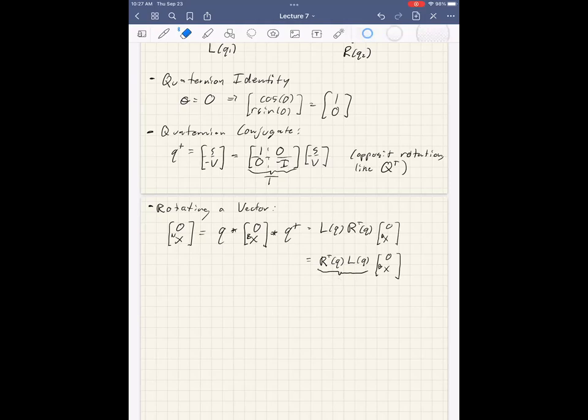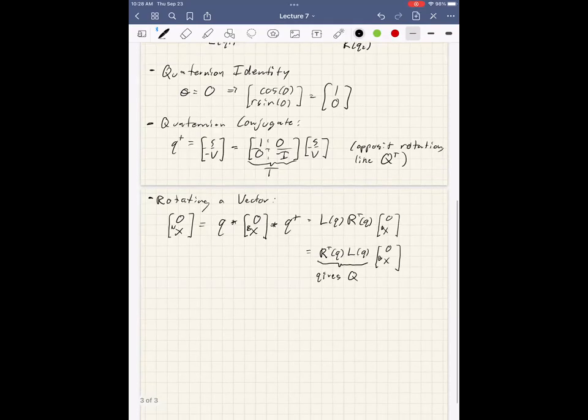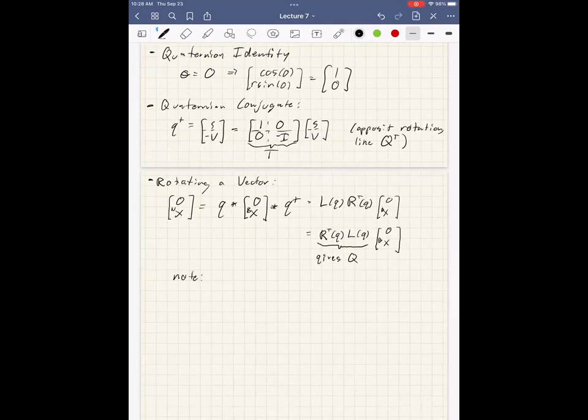This is going to give you Q if you do this, obviously. So the thing to note here is, I should have written this. The whole thing with the conjugate, the dagger, it turns out that L of Q dagger equals L transpose of Q. This is easy to see from the definitions. Same thing with these guys. So there's this connection between the dagger and transposes. They do the same thing. That's cool.